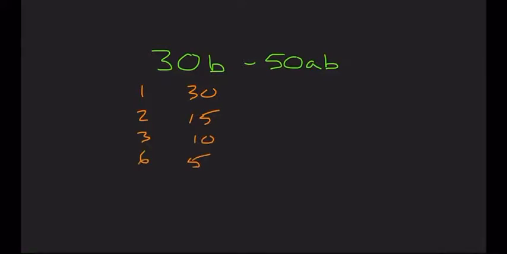So there's kind of a lot for these ones. 50 could be 1 times 50, 2 times 25, 5 times 10. And that's all I can think of. So hopefully that's all we need. If you notice, 10 goes into both of these. And we don't have a bigger number that goes into both, so we're going to take out a 10. We're going to leave some space because we're also going to take out a letter.